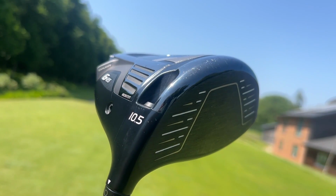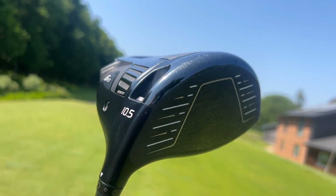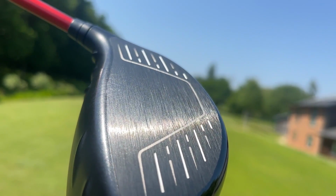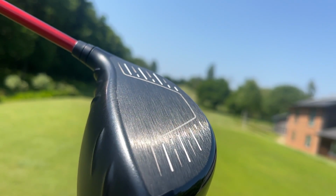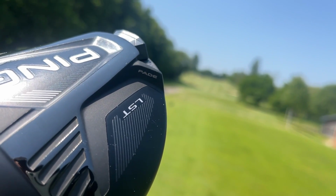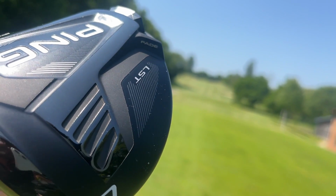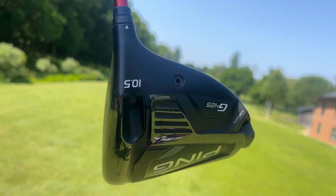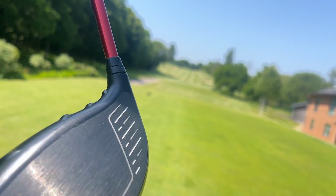We've got 2 more clubs to talk about, and both of these I've got a bit of a question mark over. Now, I can't lie with facts. At the end of the day, this is a good driver. It looks exceptional, it's very forgiving. Ping have always made good drivers. Forgiving, adjustable, low spin head types like this LST that I've got here, all the way to the max version.